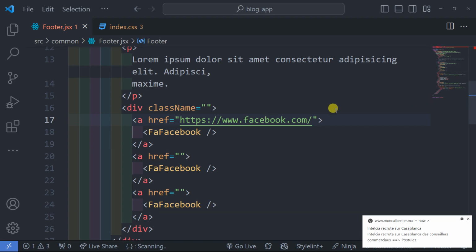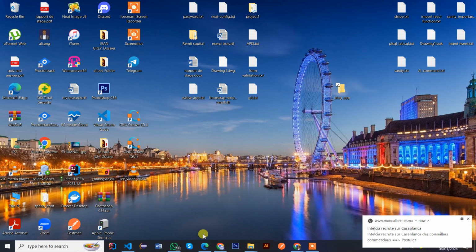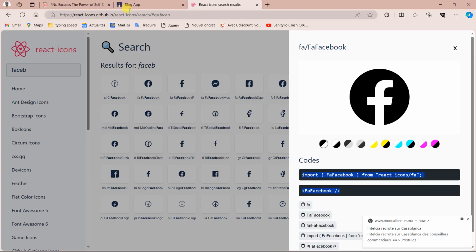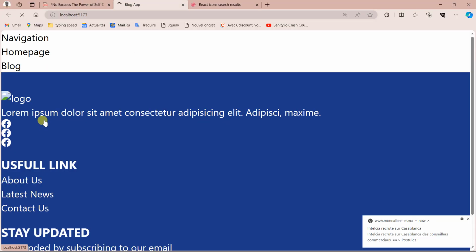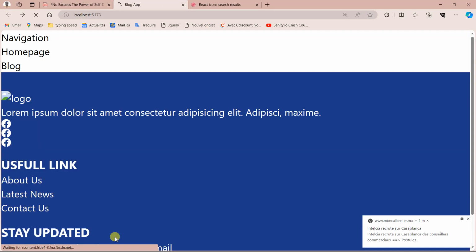I go back to my source code, I just replace it here. I'm ready to go direct to my Facebook. Then here I need to give them some classes. But in real life now, if you try to check this one, you can see here blog, you can see Facebook here already. When I click on this one, it's taking me to my Facebook, but it's wiping out my previous link. So what can I do to handle this one?